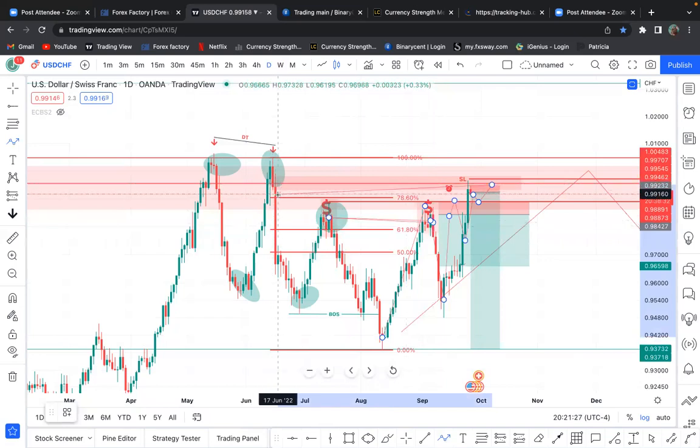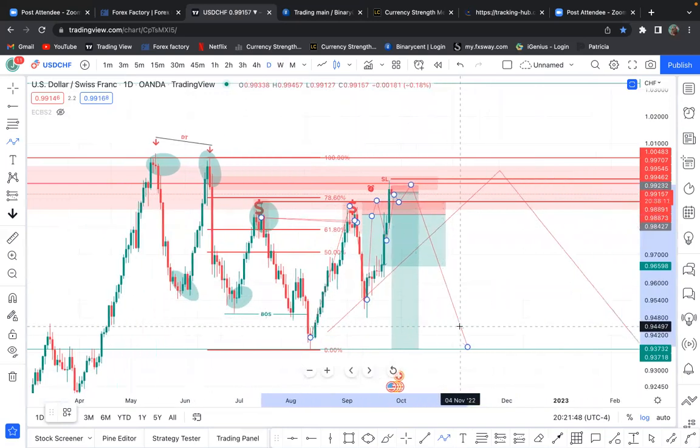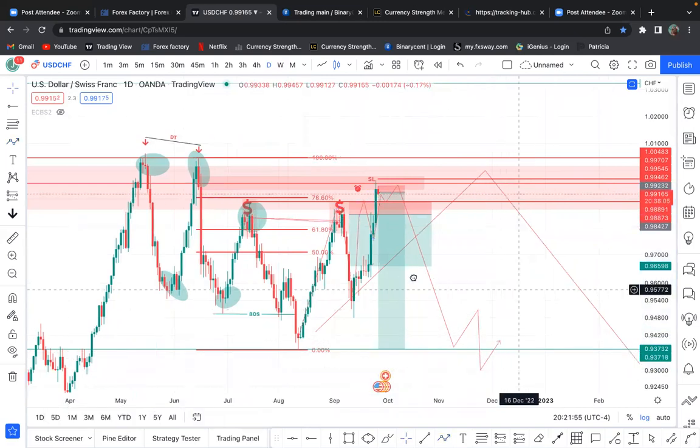Okay, the 50% of the other block, and also inside of the imbalance. There is an imbalance in this area. Now, after it has swept this liquidity and taken all these orders, it is now going to drop. That is what is predicted, because why? The market broke structure, okay, to the downside. And you know that when the market breaks its structure to the downside, you should be looking for sells. That is called a downtrend.